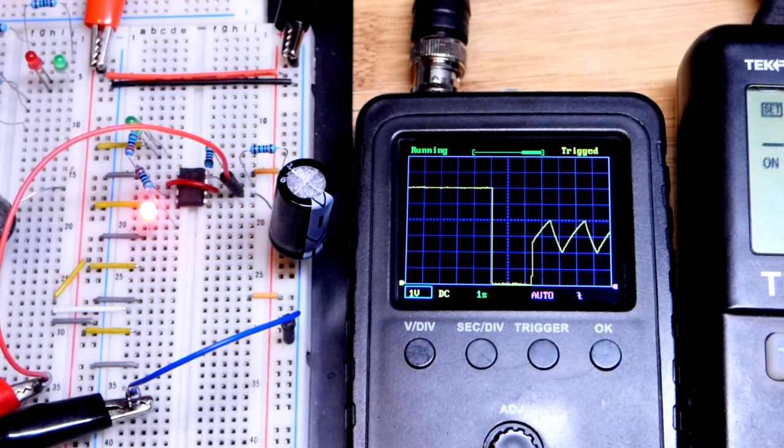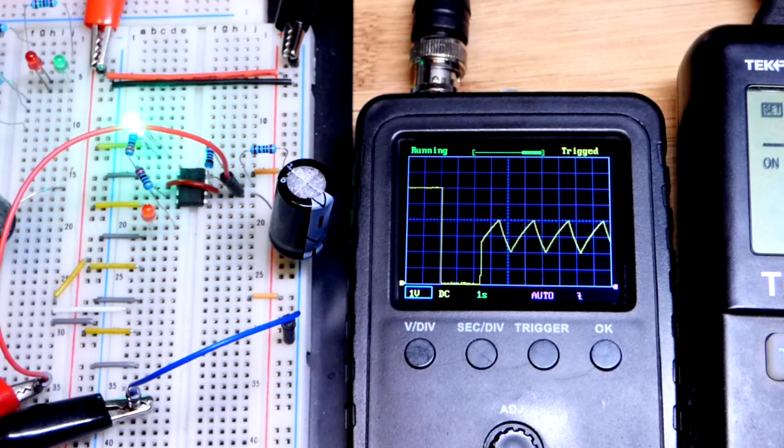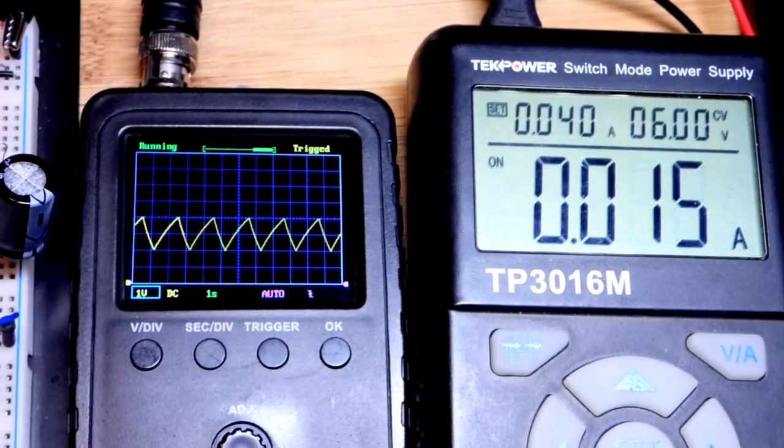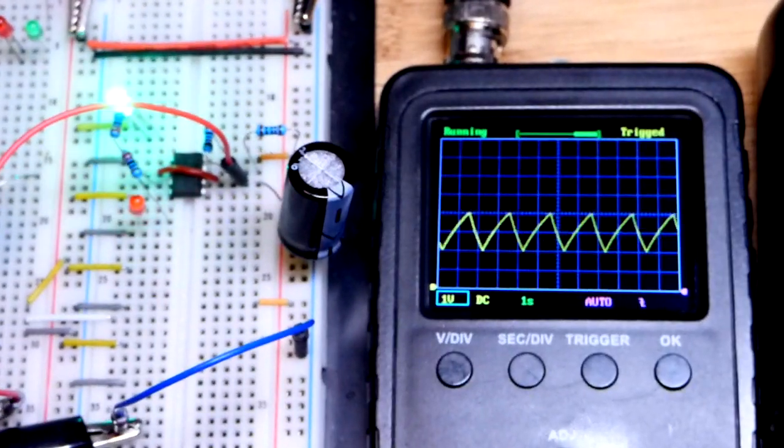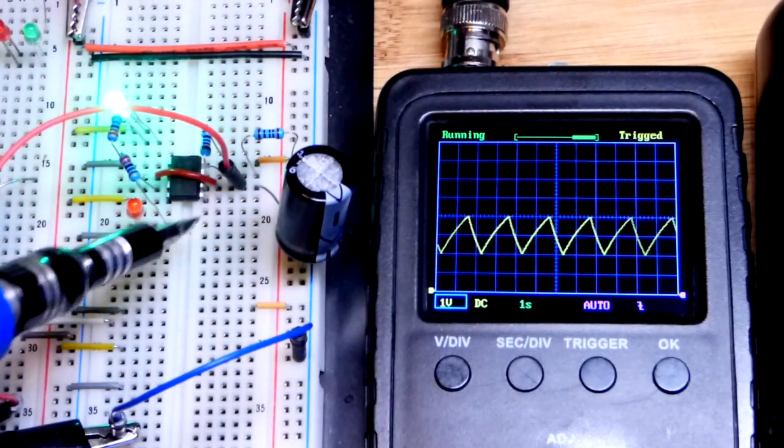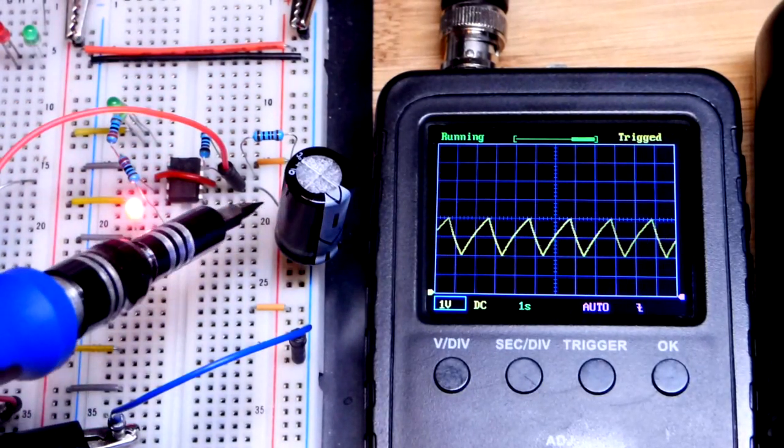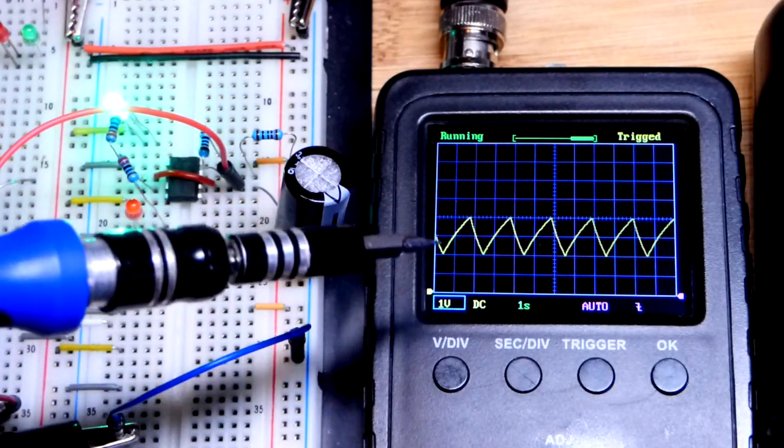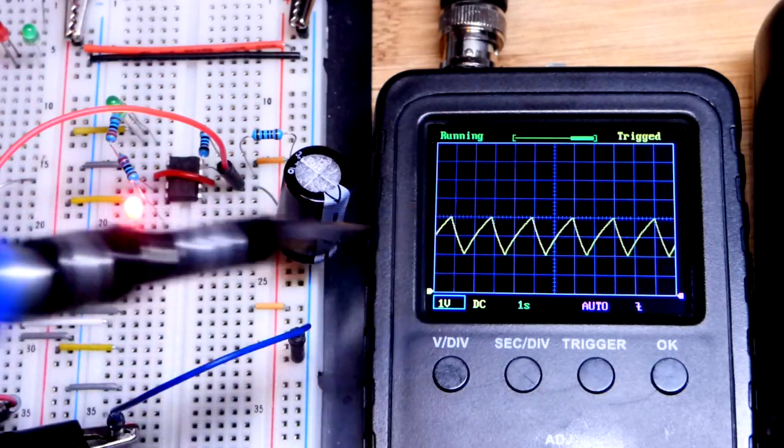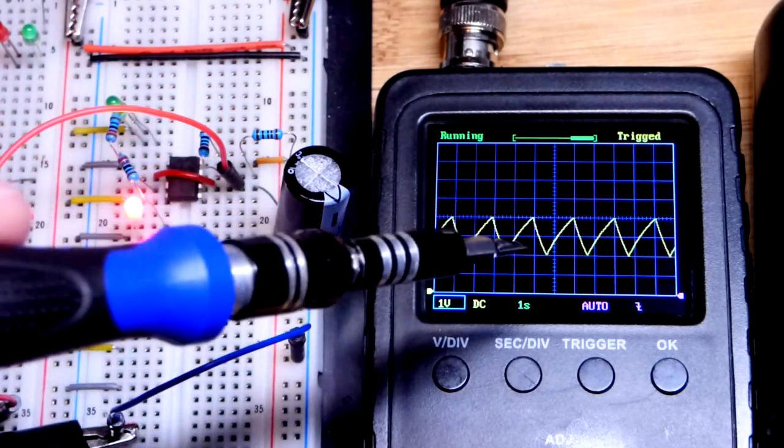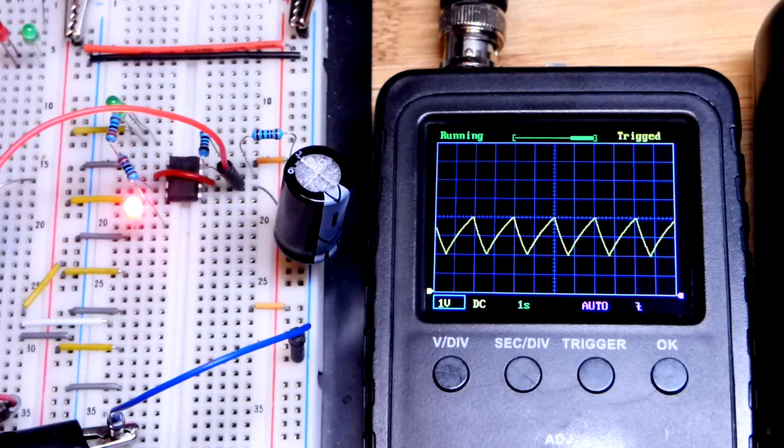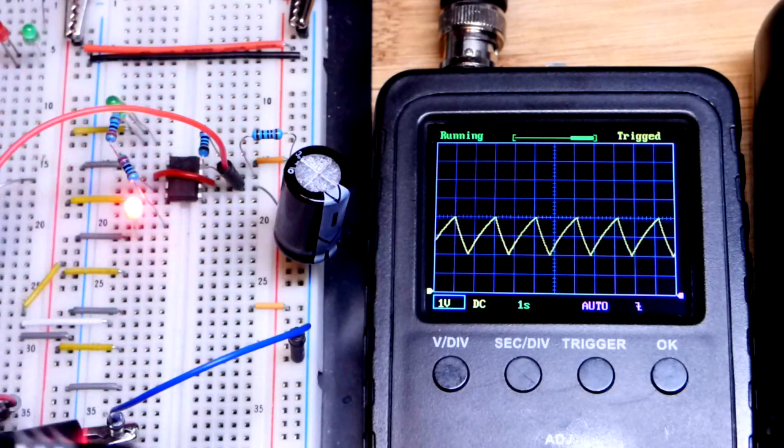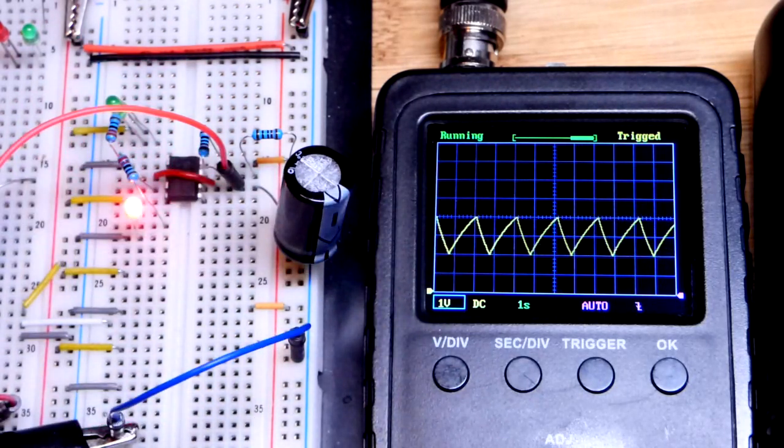And so far, we have the well-known voltages that you talk about. We have the supply voltage which in this case is 6 volts just because it makes the math easy. Then within the 555 timer, as long as you don't adjust it with pin 5, that's why you often see a little capacitor to the power supply to help hold that voltage. But in any case, as long as you don't adjust the voltage, it's operating at 2/3 and 1/3 supply voltage when you have an A-stable multi-vibrator. So there's a voltage divider in there, three equal value resistors that give you 2/3 and 1/3 of the supply voltage.